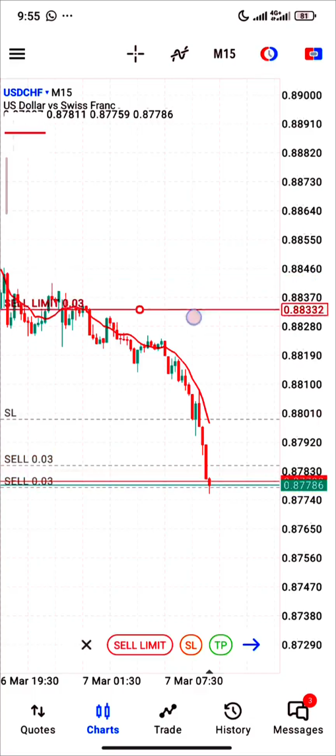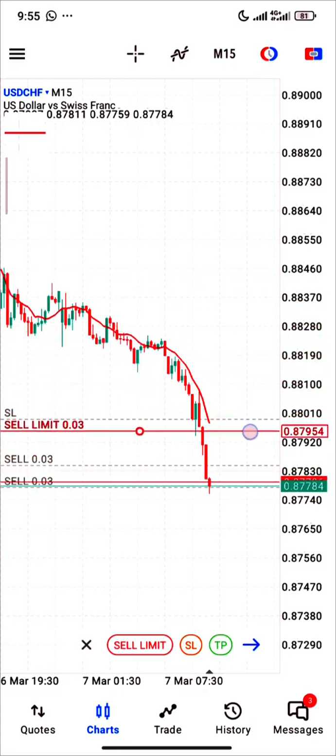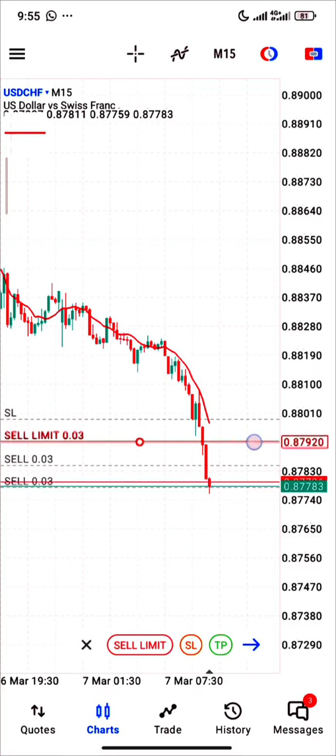So let's say the market price was given. You can see the setup, it can be in the TradingView format. Sometimes I just send the setup as it is in TradingView, like the short position or the long position.